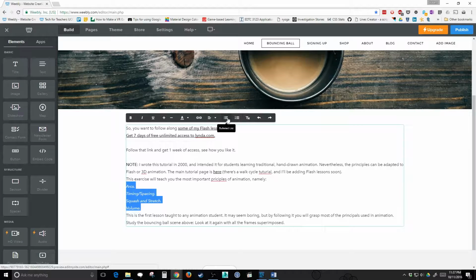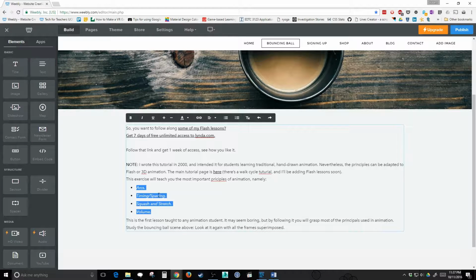So kind of keep in mind that if you go to a different type of website builder, or if you just want to build sites by yourself, using something like Dreamweaver or Brackets, it might be called something else other than bulleted list. So as soon as I hit that, it's going to make some bullets. Anybody that's familiar with PowerPoint or Word, again, will understand what that is.